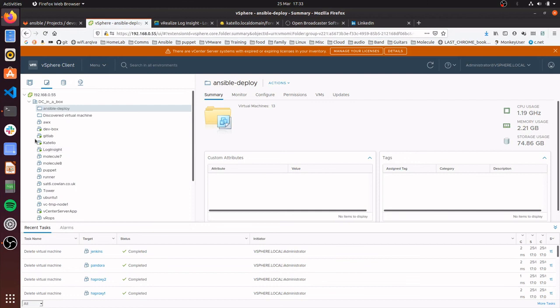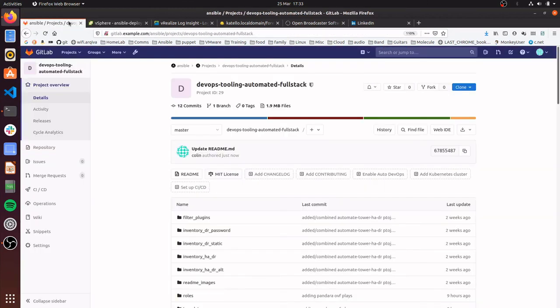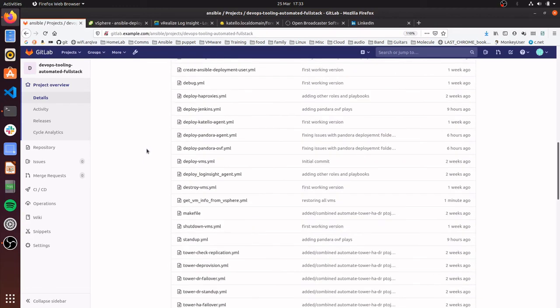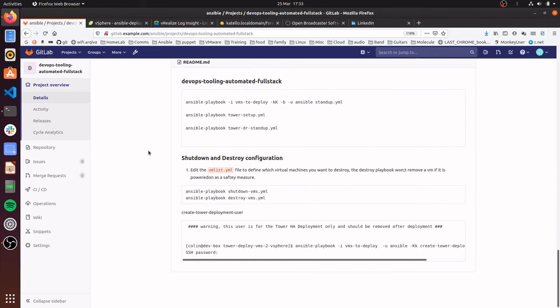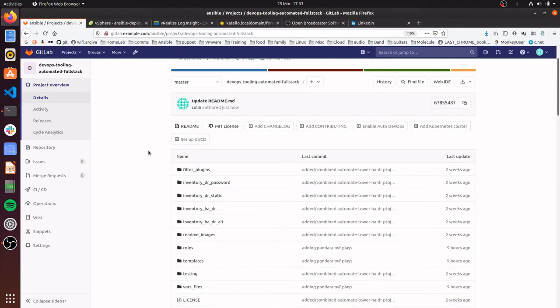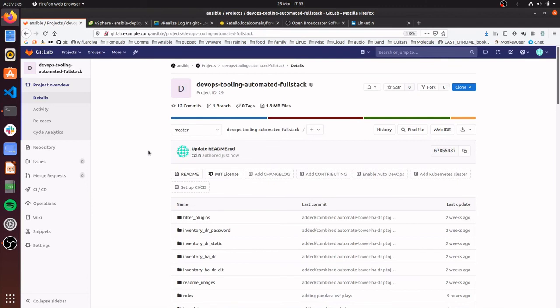So if I want to look at the project, here is the project, and the project is to stand up a DevOps tooling platform. What the customer wants is an Ansible Tower cluster with DR, and I haven't written the role for this.